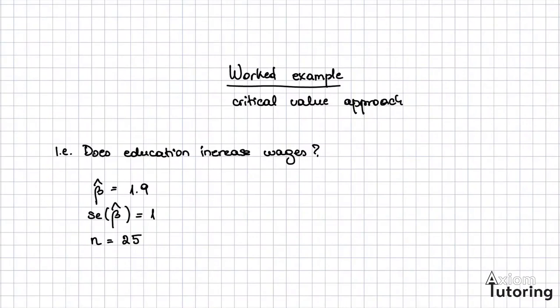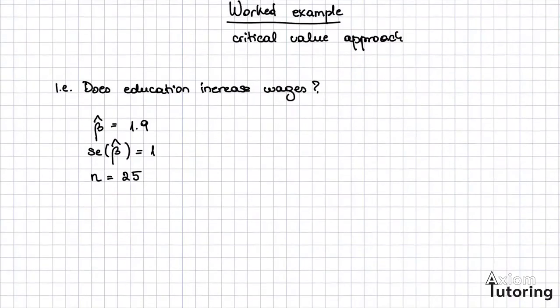So by saying that education increases wages, I'm kind of hinting that I actually want to know whether the beta is positive in this case. Okay, so I'm not interested in the negative effects. I only am interested in the effect being positive and being large enough, meaning different from 0. So direction in this case is quite important. This is going to dictate how we write our null and alternative hypothesis for the first step.